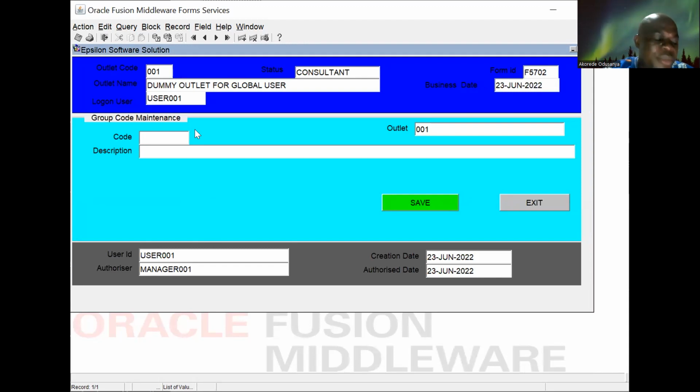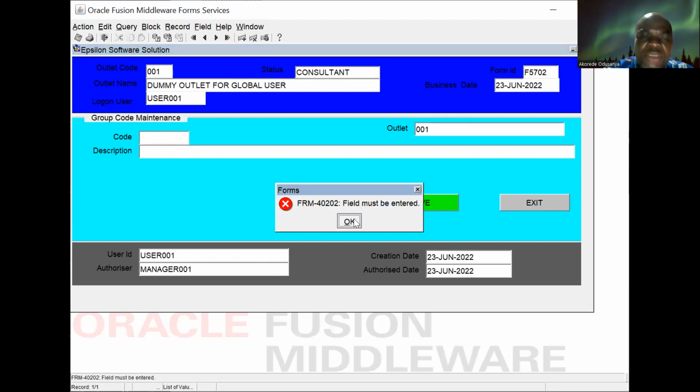We use this to determine which account the system is going to post transactions to, based on the group that product belongs to. So here, the only thing we do is enter the code we define, then we give the description of that code.